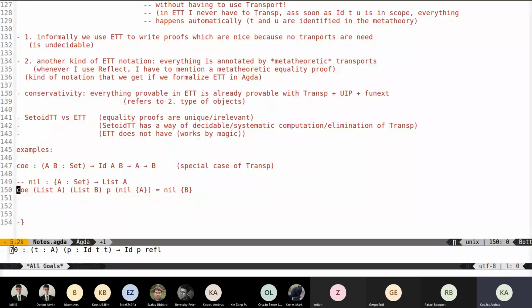And for every inductive type, we have computation rules which look like this. We also have this coercion computation for functions and for sigmas and for universes as well. So we have a bunch of computation rules like this, and all of these rules essentially try to eliminate the coercions from open expressions. It's a systematic way. And in ETT, it doesn't really work. And in intensional type theory, this is an equation which has to be proven by hand, and then we can use even more transport to transform expressions along this equation.